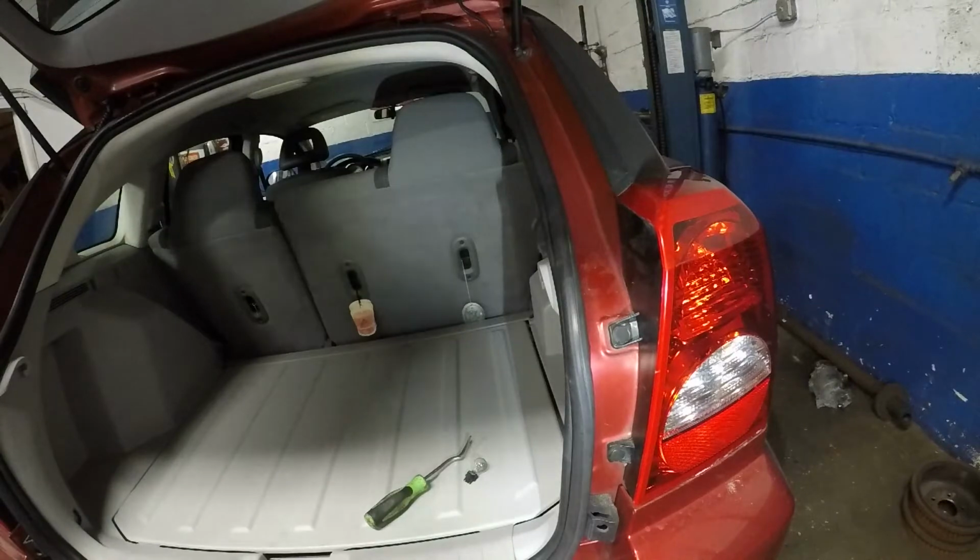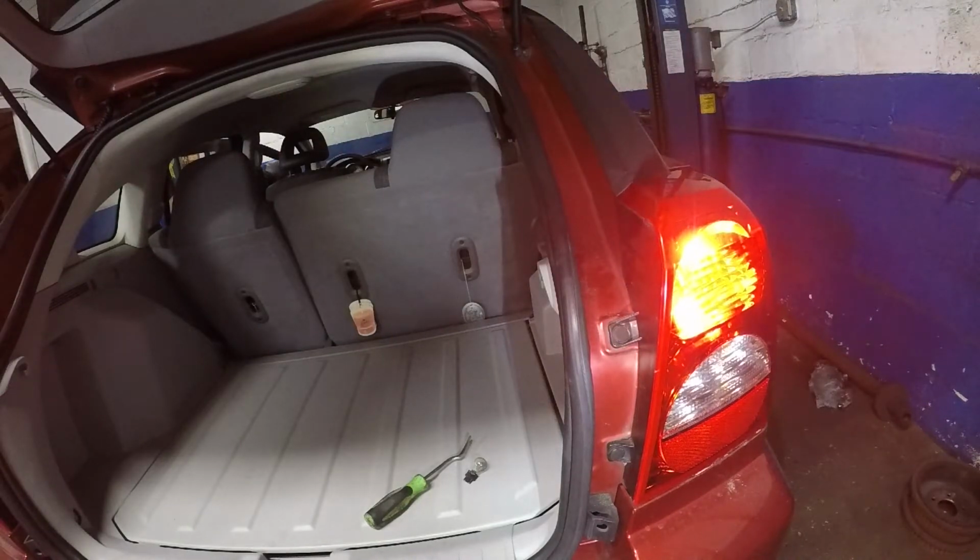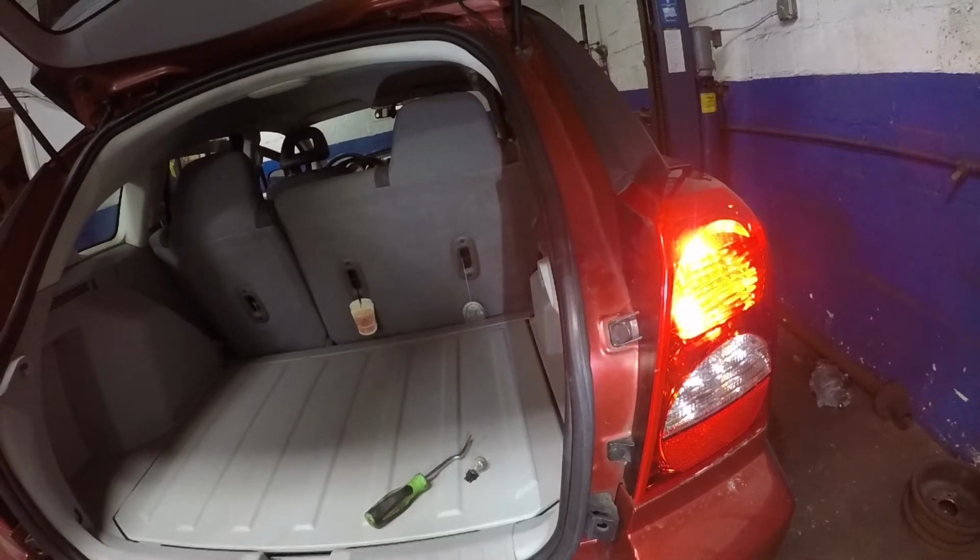What I'm going to do is go push the brakes. And we should have a lit up light there. There you go. Make sure you check both, and make sure you check the one on the top.